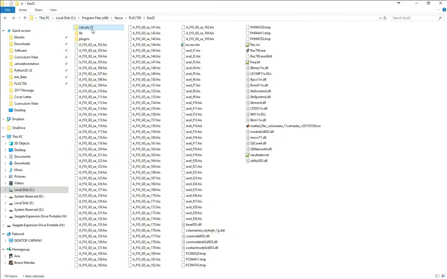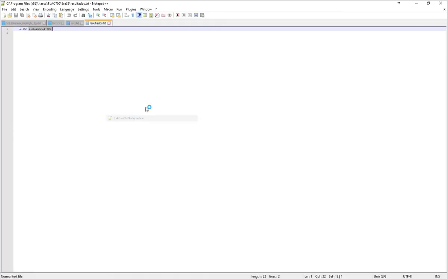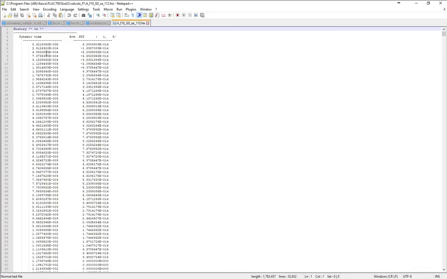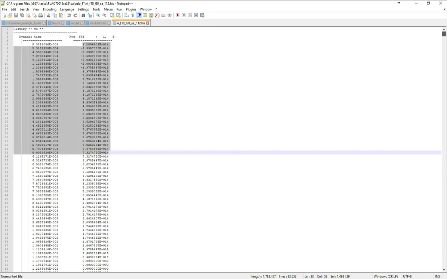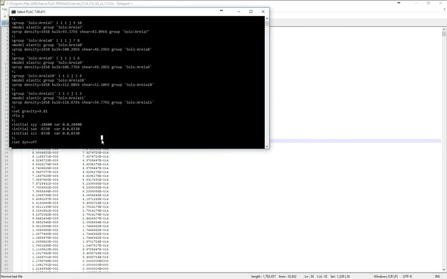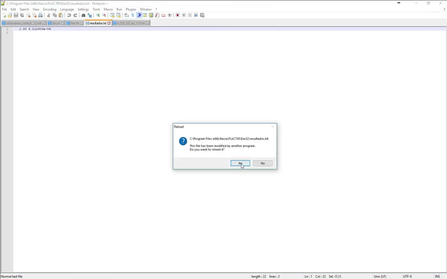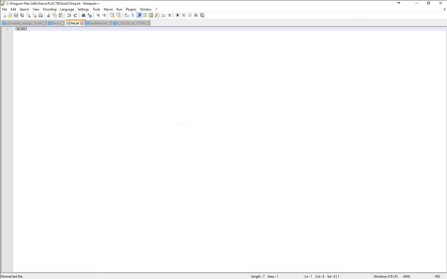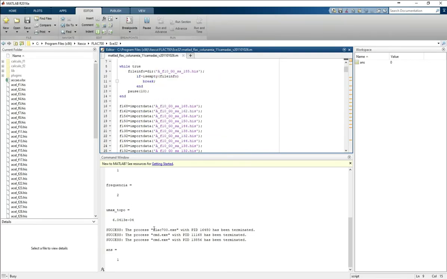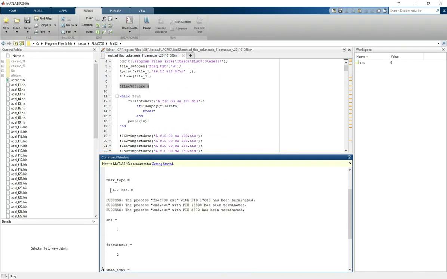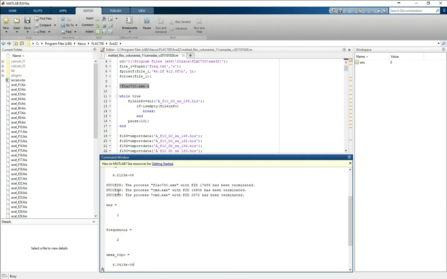Just to show you how a file looks with the results from MATLAB. I have the dynamic time, and then this is the average of the shear force in X and Y. So this is what we call distortion. And again, the frequency was updated in MATLAB, and it was generated again. Here I already have a change in the displacement due to the change in the frequency.